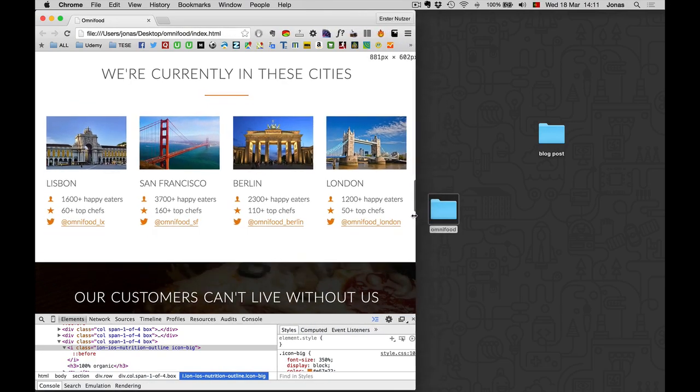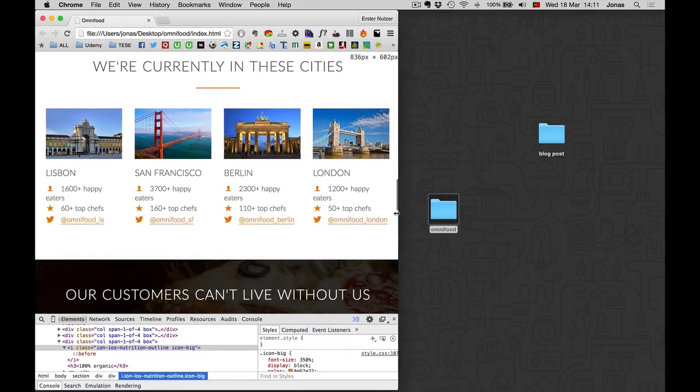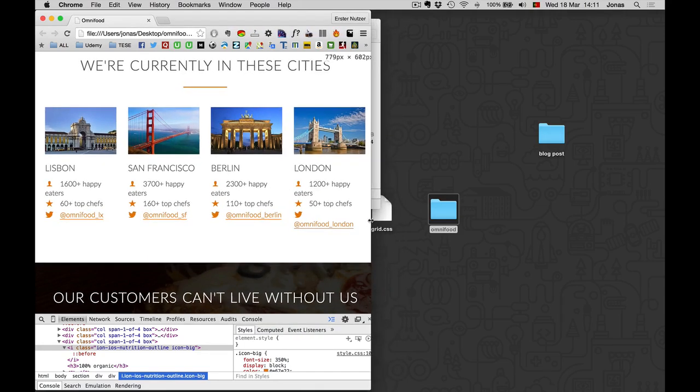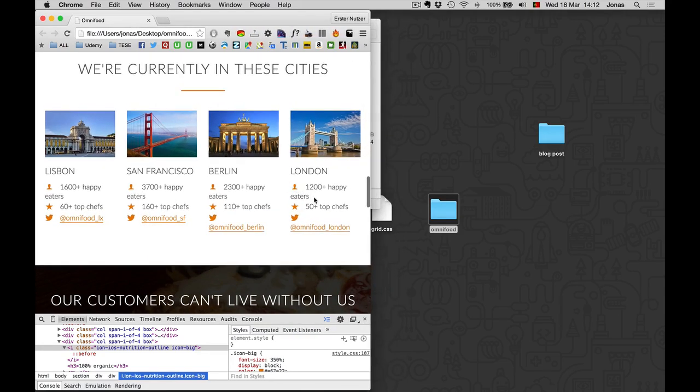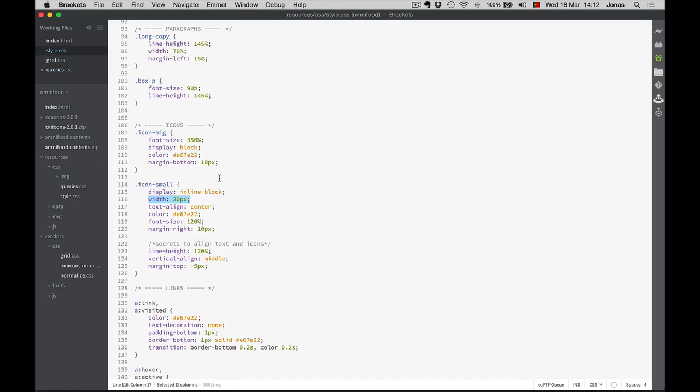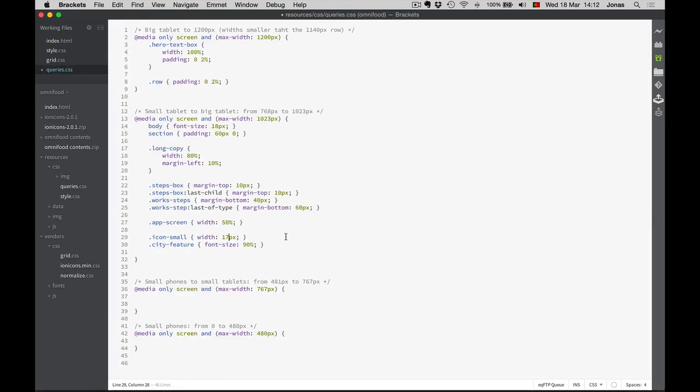So there's still like a line break here on some smaller widths, like this one here. So I'm going to decrease it even more, to 17, for instance. And let me check it again. This margin right can be set to 5 pixels.